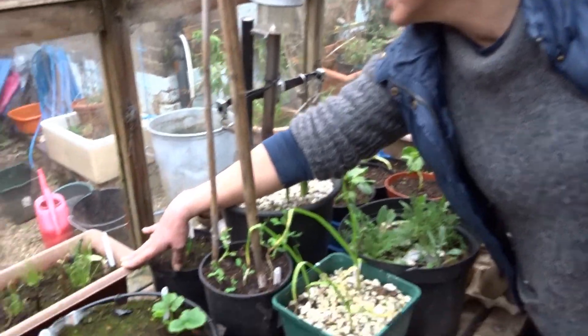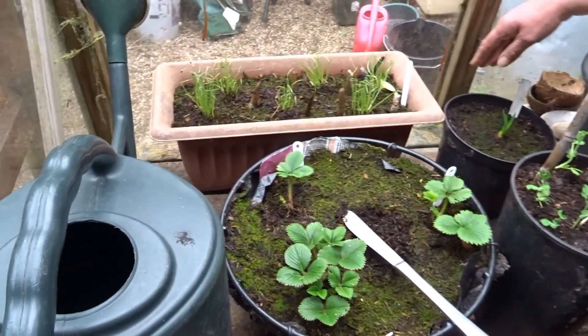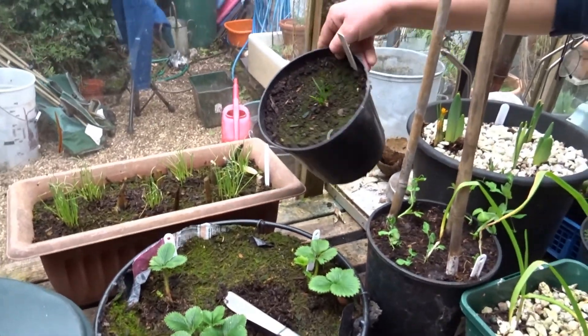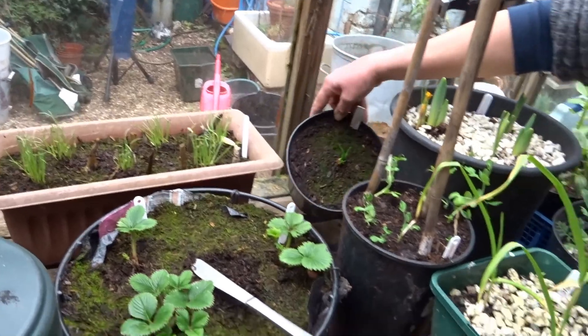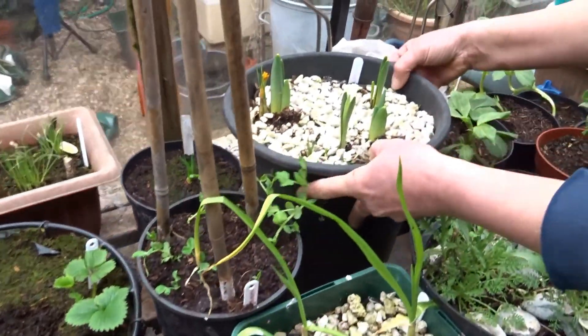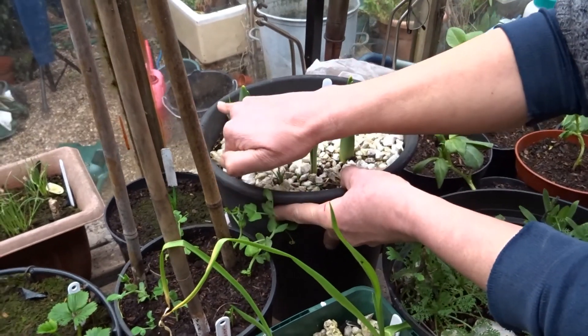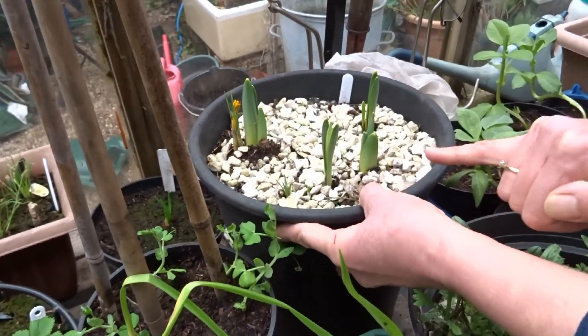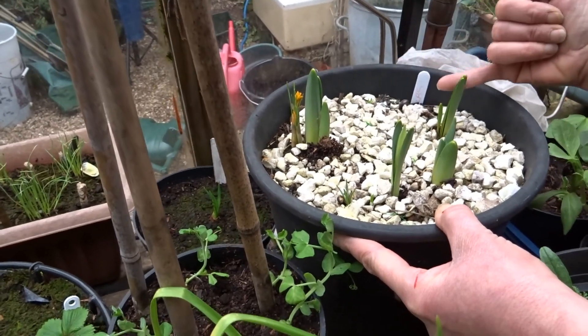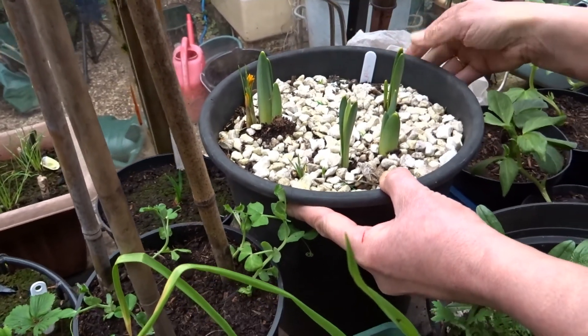The spring onions are doing fine, and the shallot is growing quite slowly but it's got growth on it, so that's fine. The bulb is poking up — we've got a crocus flower nearly opening there, and a few more just popping up here. And these are the daffodils, so that's looking lovely.